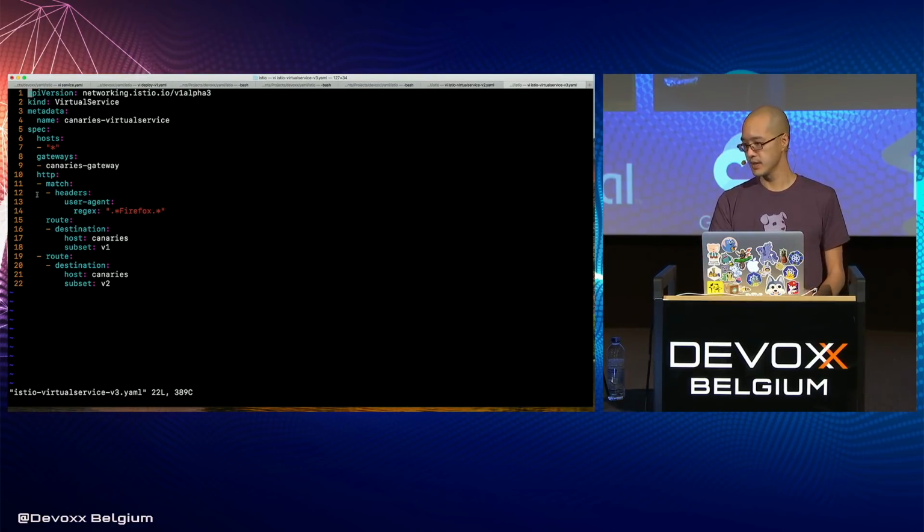Well, let's take a look at this. So I've got a virtual service version 3. One of the cool things about Istio is that we can see here we have this matching, and we can match on headers, and we can match on a bunch of other things. But headers gives us a lot of information. So if we're thinking about, again, places like Grubhub that are doing GeoIP lookup to see where people are at, you can mimic that if you've got customers in Japan or customers in North America that you want to target. Or we can do simple things like this.